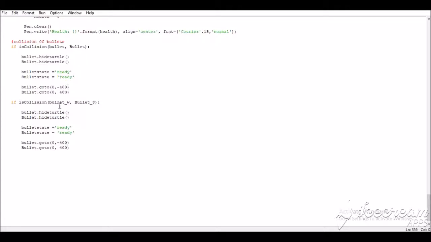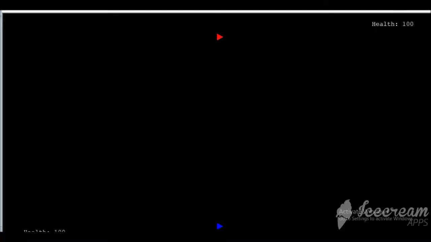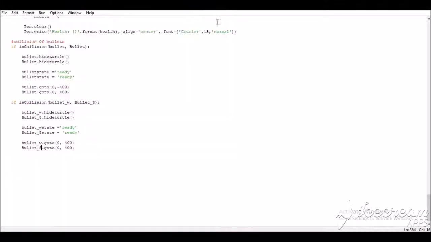So we only have to copy this and paste it, replacing with bullet wherever there is a small b. State, and here also bullet. Yes. So now let us check it for the player 2 and player 1's heavy attacks. Yes, as you can see, it's working. I am making only this much for the collision of bullets.